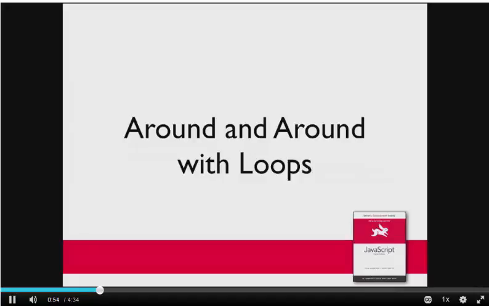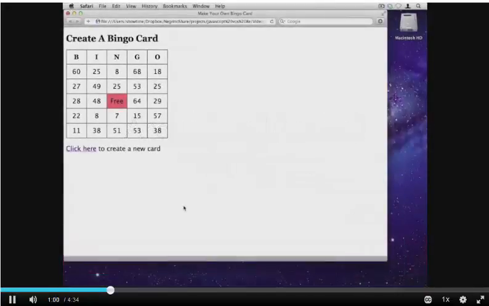In this and the next few examples, we'll use a bingo card as our sample application. So here in Safari, here's the bingo card. You can click items in the card, but nothing happens yet because we haven't quite wired that up. This is just the bare framework of the card. Let's begin by taking a look at the HTML that creates the bingo card's framework.